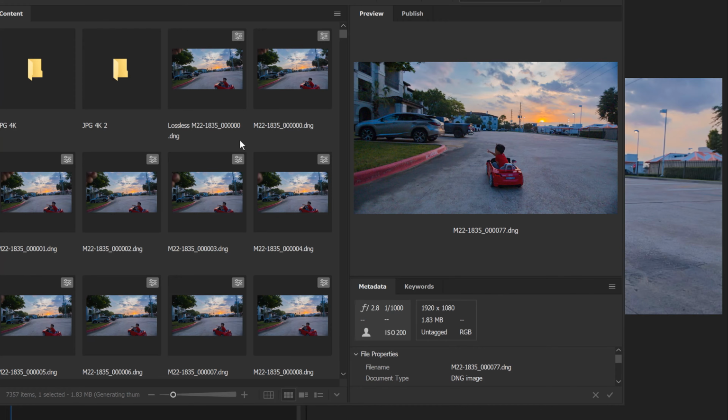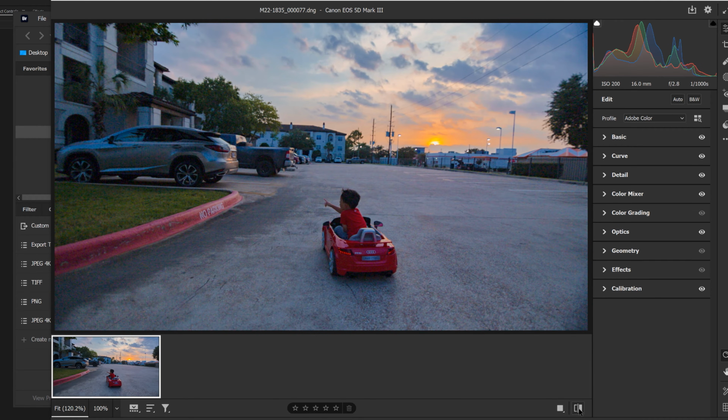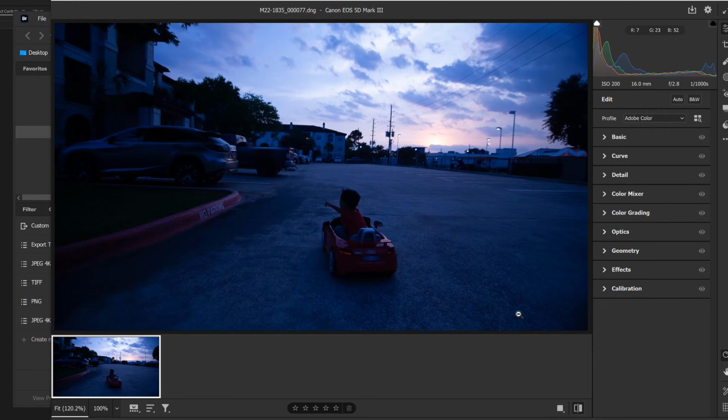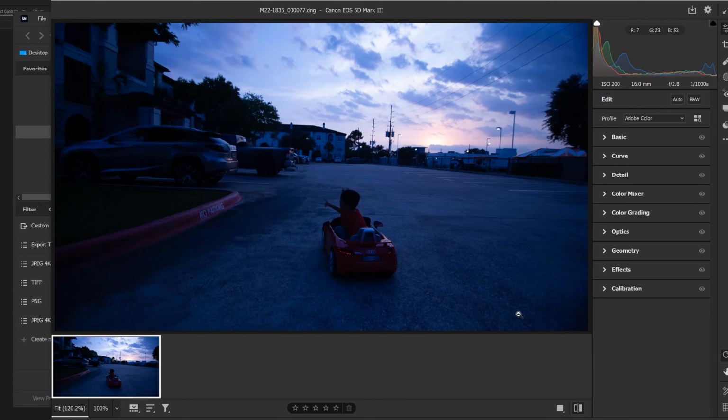How much difference do you see? So this here is Adobe Camera Raw, one of the frames that I had extracted. This is the original file. Now you'll notice I messed up the white balance. I didn't set the white balance appropriately, but I knew it was capturing raw, so that's not a big deal.